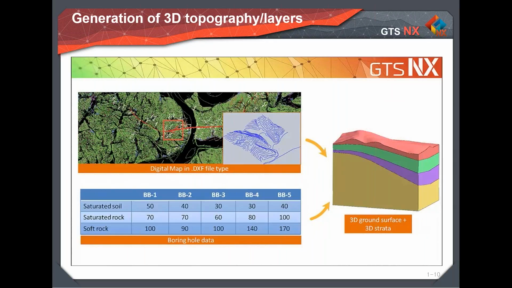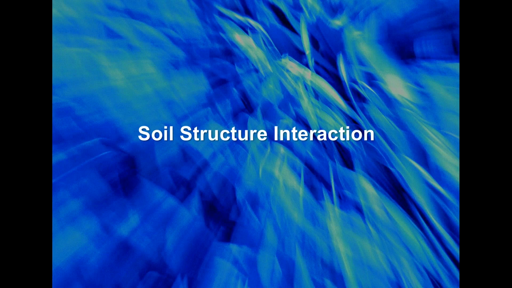So, generation of 3D topographic layers. When we have taken care of the top profile, the next question which comes to mind is how exactly the subsurface profile is varying. If you have the borehole log data, for example, as you can see on the screen, you have boreholes 1, 2, 3, 4, 5. If you have such input data, you can just use the bedding planes data. The program does a simple mathematical interpolation and gives you the varying surface for each of the soil layers, which can then be used as a cutting tool to cut the solid and create the solid geometry.